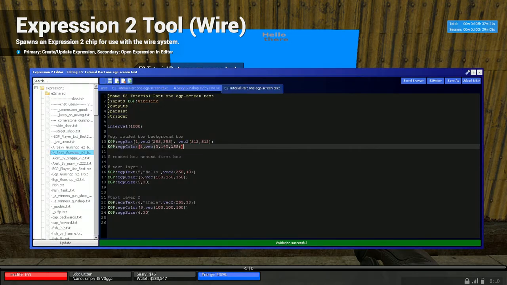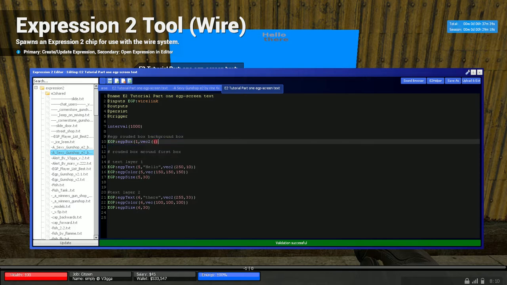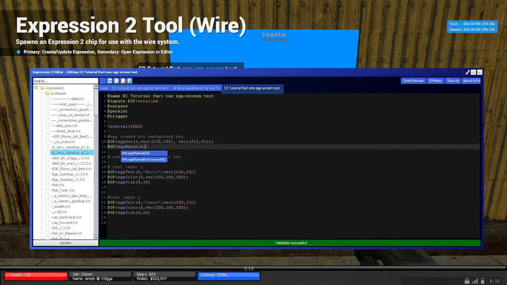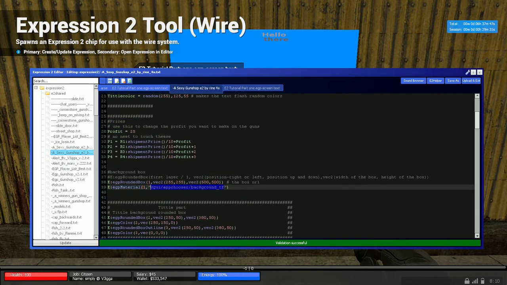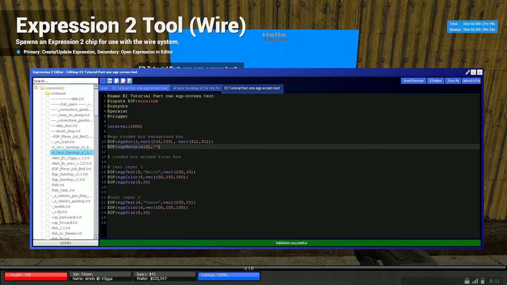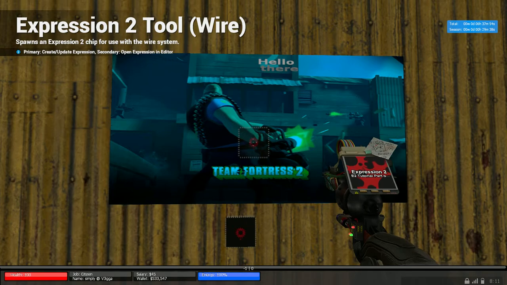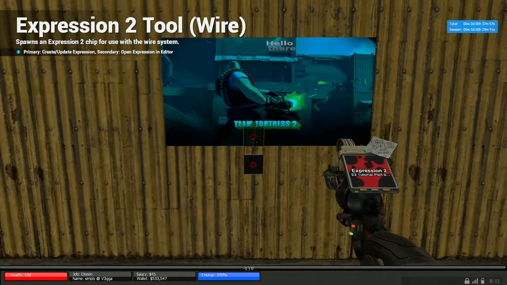And then I want to, instead of having a color, I'm just going to use material. So I'm just going to do EGP material. And you see a number and a string. That means here you will have the number of the layer, which is 1, and then the material inside of here. I'm just going to copy mine from here. Paste it in. Check everything's okay. Okay, upload and exit. And you see you have a nice background.